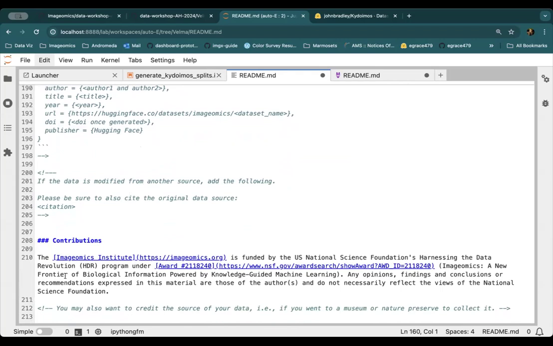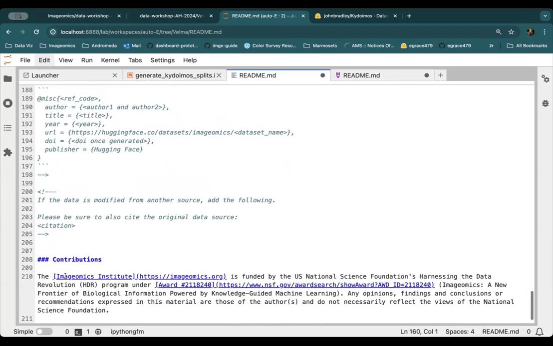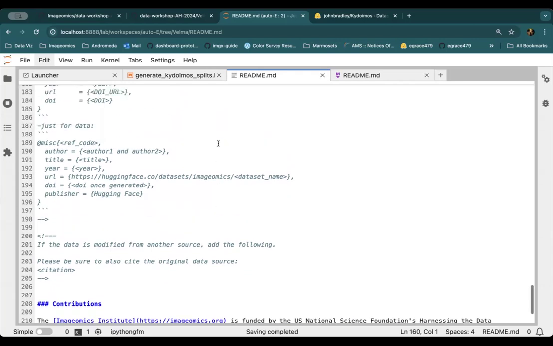And then you also, of course, want to make sure that the grant contribution is in there, and that's already preloaded in the data set card, which is why it's important to know where to find it. It also has all this extra helpful information to guide you through. So that's what I've got on this.